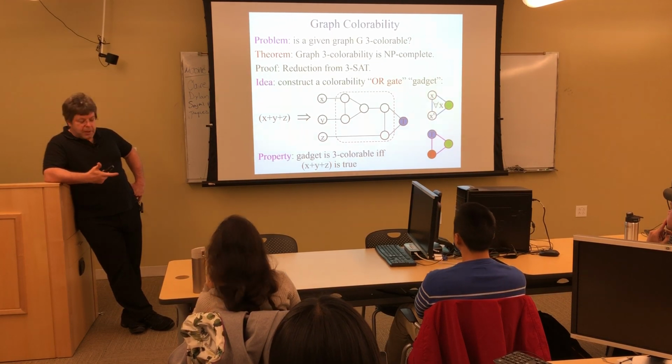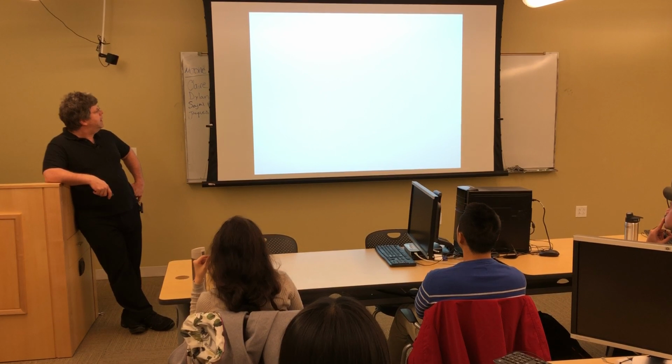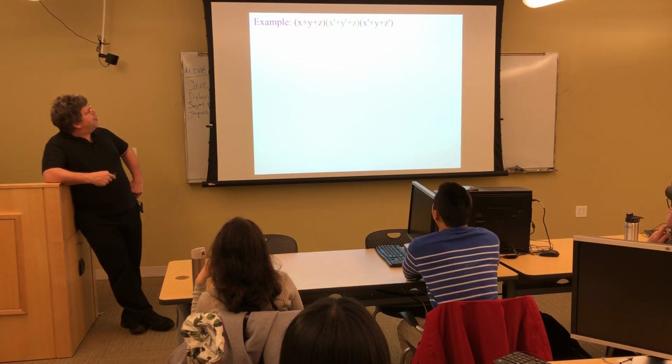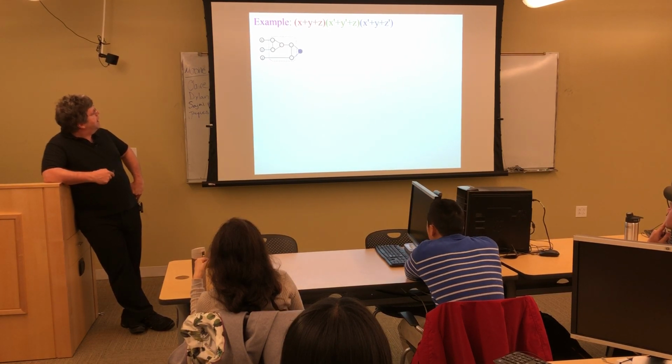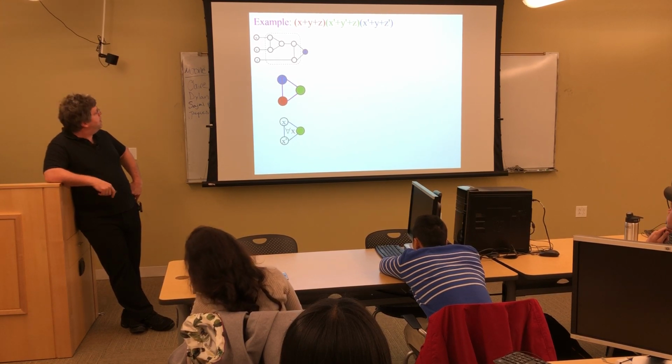So if you have a graph colorability solver, automatically that will yield you a satisfiability solver. Here's the example that will kind of tie all these together. So let's say I have this formula here, x plus y plus z and so on, and I'm color coding it. And here are the components I showed you on the last slide. I'm just copying it here so you don't have to go back and forth to the previous slide.